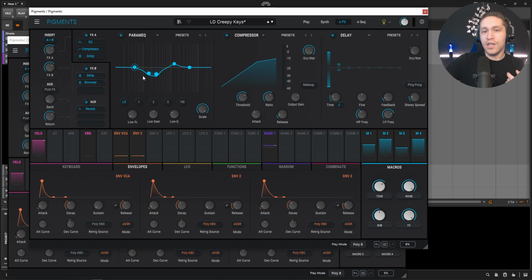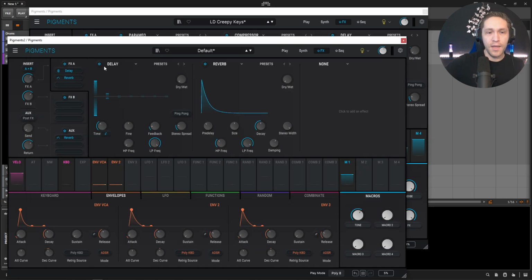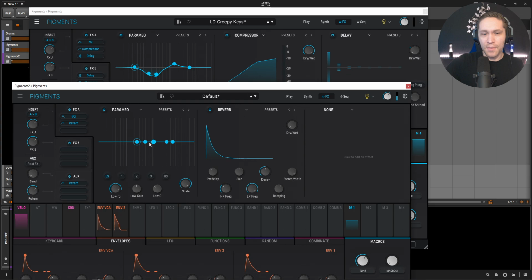So the first EQ here, and you don't have to do the exact same moves, but the whole concept here, if you go to a parametric EQ, if we look at this guy, we're just cutting off some of this low stuff that we maybe don't really want. So that kind of stuff. And then maybe using the second one to find another spot of that. Yeah, it's kind of gross there. So brought that down. And then get a little bit of that high end back. So it's a little bit more pokey, but maybe that's a big move here, so we can tuck that down a little bit. So it's pretty similar to that. Maybe this guy's a little bit too much.